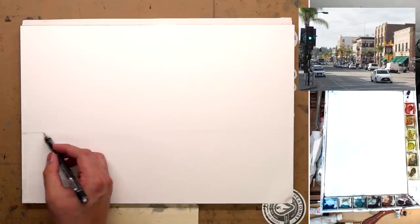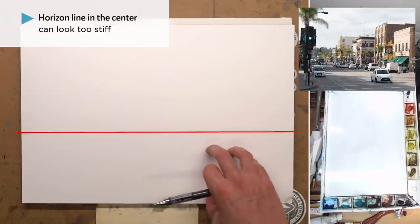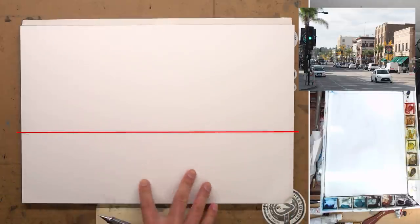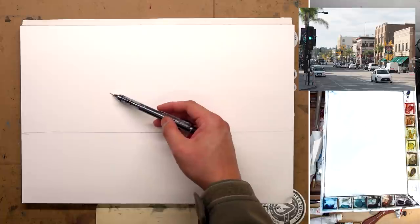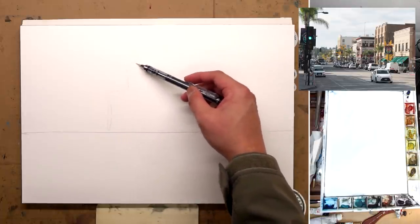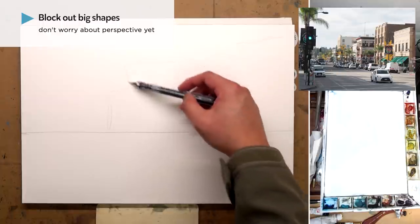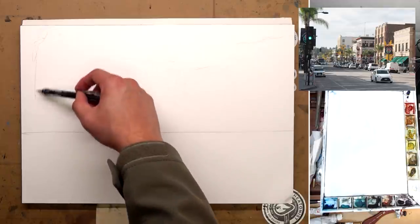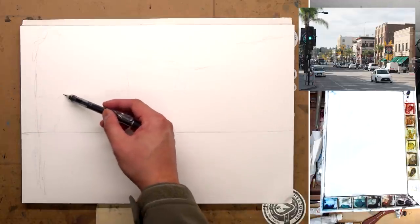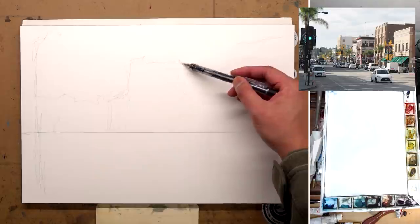Okay, so for the drawing, let's start off with the horizon line, which is somewhere around here. Not exactly in the center because it's going to look too stiff, but we do want enough space for the foreground — for cars and things like that. We need even more space for the buildings, trees and stuff above our eye level. So what we're going to do right now is just block out some big simple shapes. I'm not going to worry about the perspective just yet — I'm just trying to figure out the big major shapes before going into the perspective. Some palm trees on the side, background mountains and buildings and stuff.